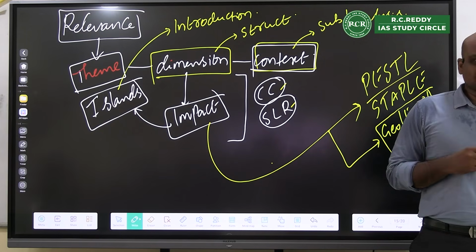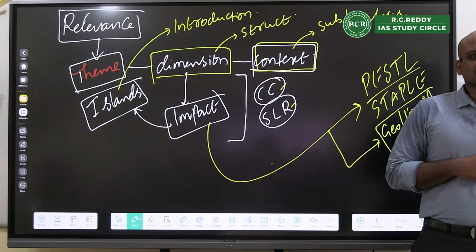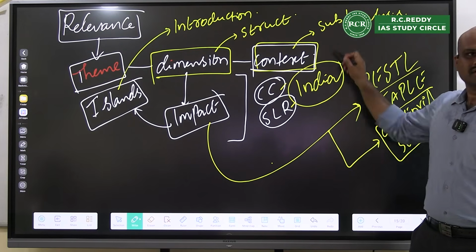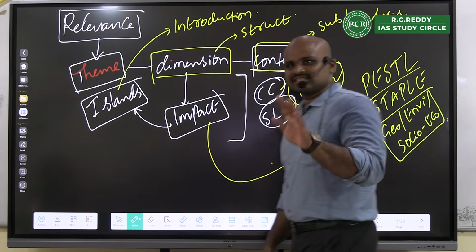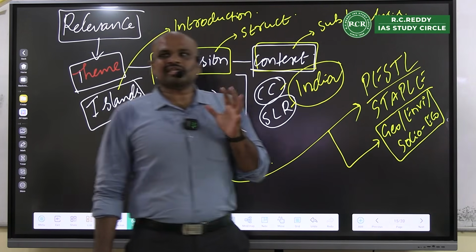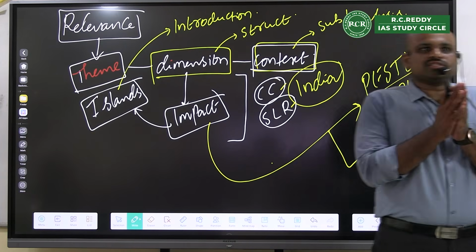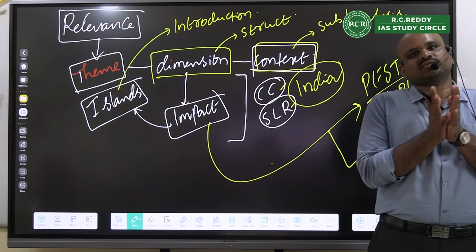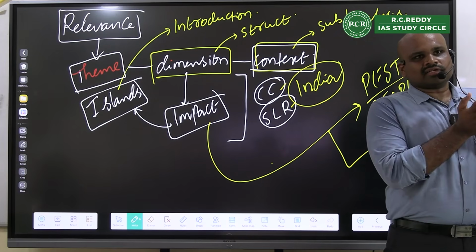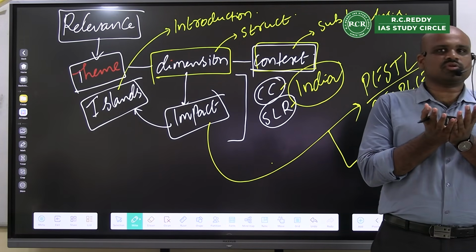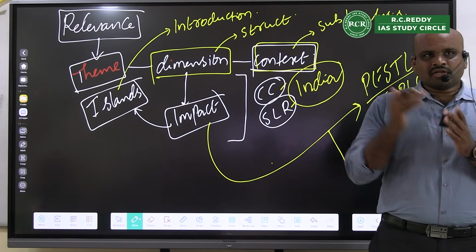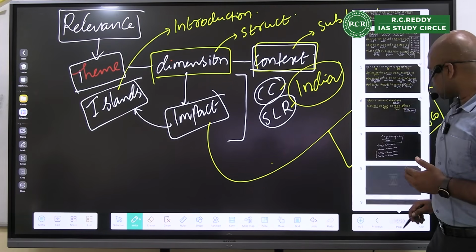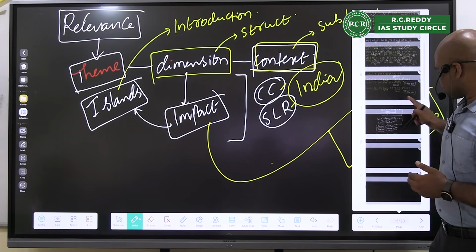What is the third dimension? What is the context of this? The context here is not the world, my dear, it is India. Is this clear? Now when I have this clarity, what is going to happen? My answer is going to stay relevant to whatever the asked question is. Now when I have that relevance, automatically my answer is going to be beautifully drafted. Now let us go one more step ahead. I told you one aspect of the understanding today is what?